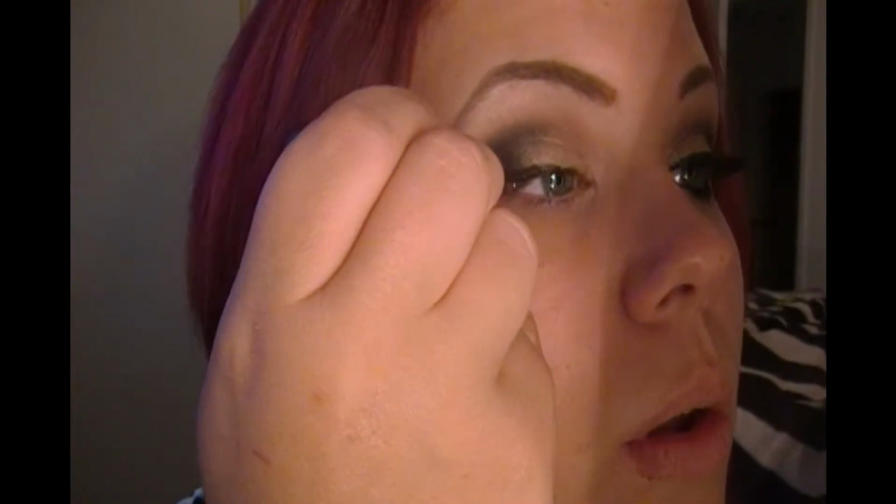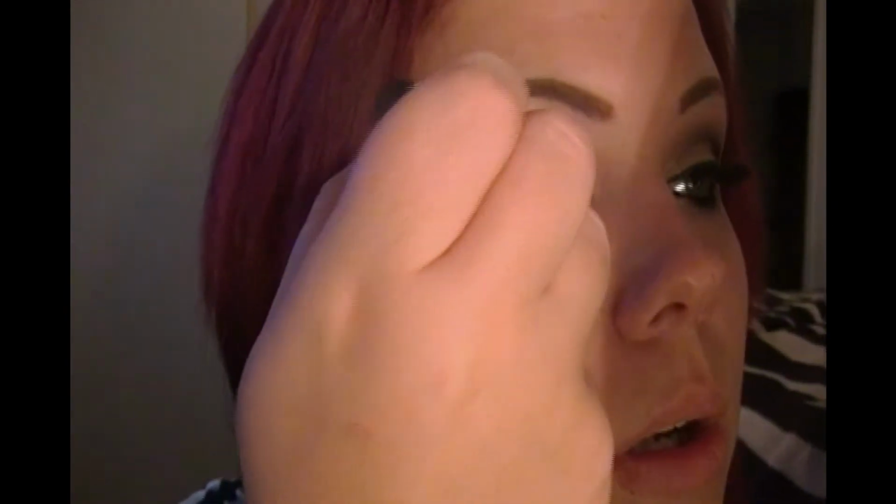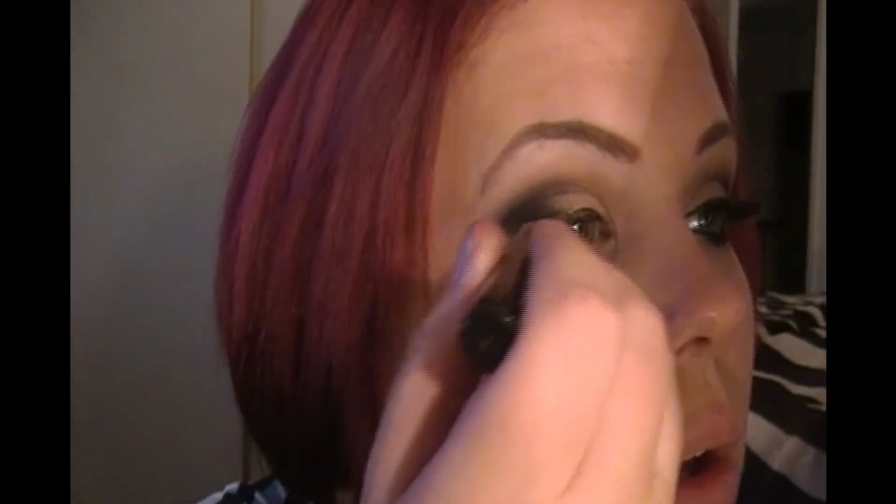Then I'm gonna be taking my Maybelline Line Stiletto eyeliner and doing quite a thin line for my liking. But I think it goes good with this look because the eyes are dramatic, but they're not too dramatic. This thing's almost gone. So just line your eye really quick.